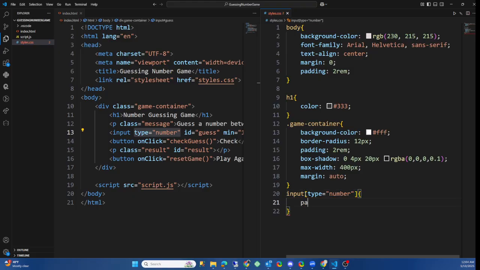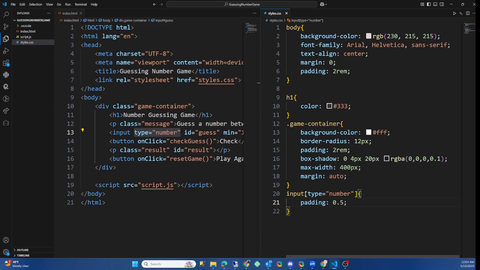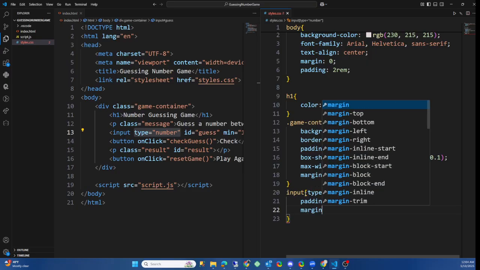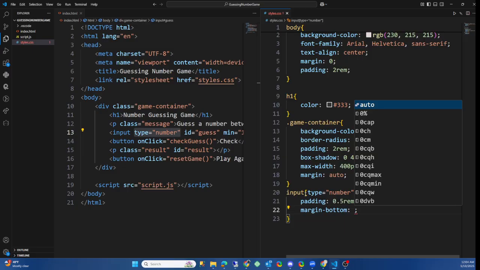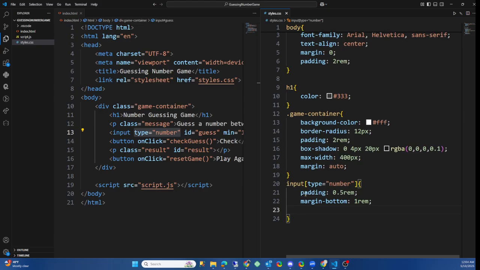and then let's style that input. Okay, let's put a padding of 0.5 rem to make it really nice, stand out. And then we put margin bottom. The Emmet extension in Visual Studio Code is very handy, it autocompletes for you, so it makes work much easier. So let's get that.